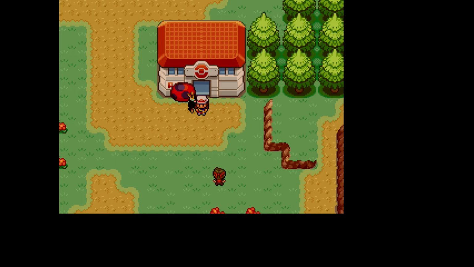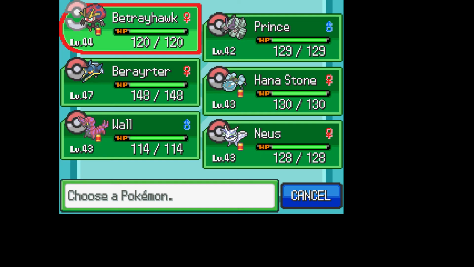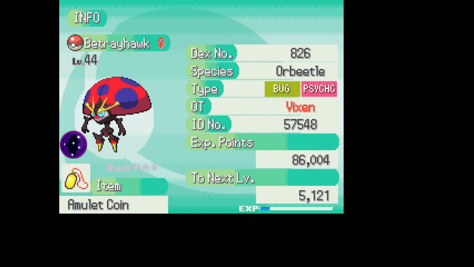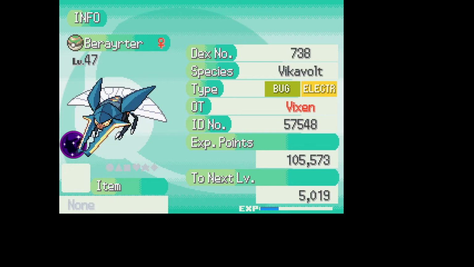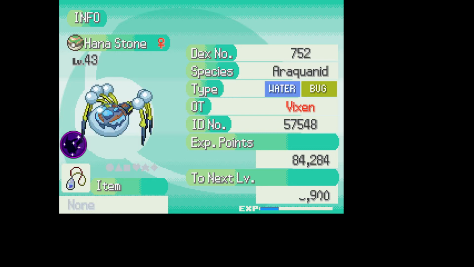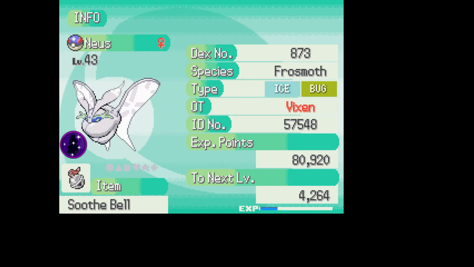But before we begin, I will give you guys a very quick team recap because nothing pretty much has changed on the team. So up first we have Betrayal Hawk, our Orbeetle holding the Amulet Coin. Next we have Prince, our Glissaport at level 42. Betrayer, our Vikavolt at level 47. Hannestone, our Raquanid at level 43 holding that Mystic Water. Wall, our Scolipede at level 43 holding that Black Sludge. And last but not least, we have Noose, our Frostmoth at level 43 holding that Soothe Bell.